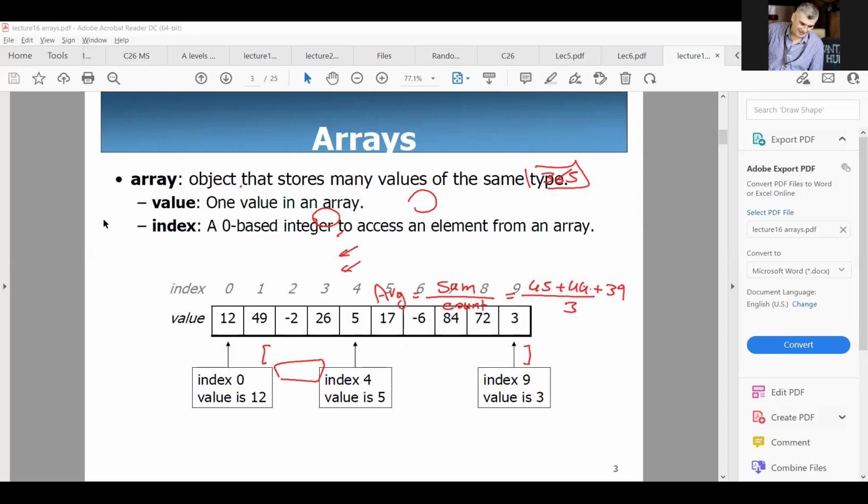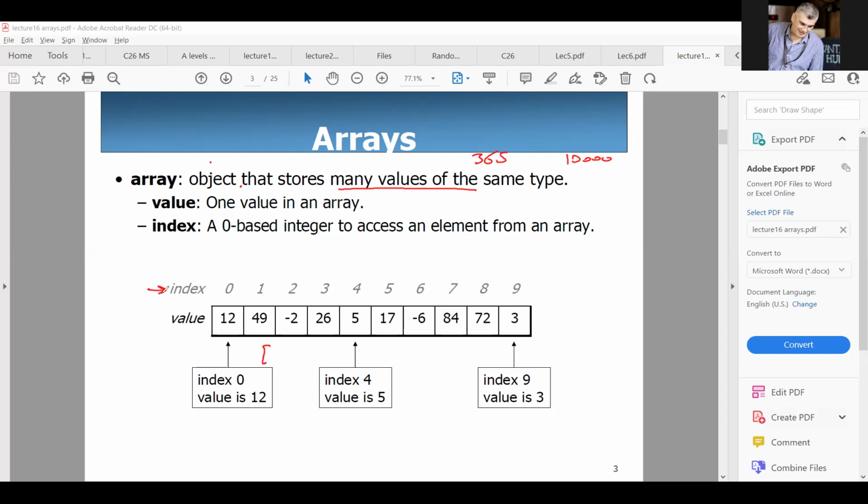So the solution that we created is to create one place in the memory that carries one name. Instead of creating 365 variables to store the temperatures across the year, we create only one name that is able to store as many values as we want. If we want to store 365, it's possible. 1,000 also is possible. 1 million also is possible. The place that we create in the memory to store the values will have something called an index.